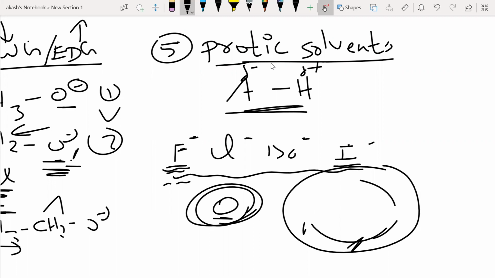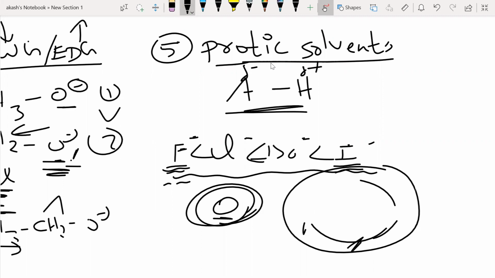So what you see is that I minus is the one which is the least hydrated. So that will be the most free ion to go and attack the substrate, because it is not under any stress or any kind of resistance. So in this case, the nucleophilicity order will be this way. I minus would be a better nucleophile than Br minus, than Cl minus, than F minus. It's exactly the opposite of what we saw last time, is it not? But in this case, the reasons are different.